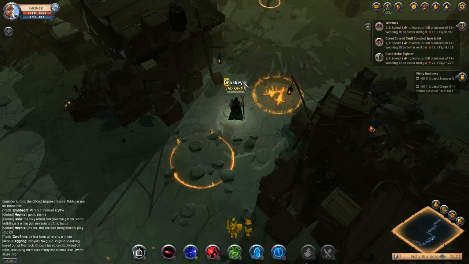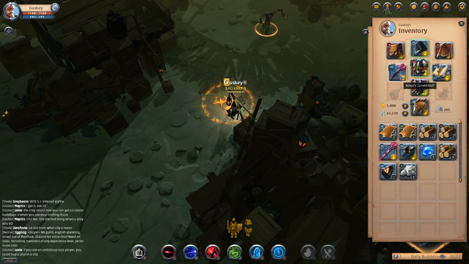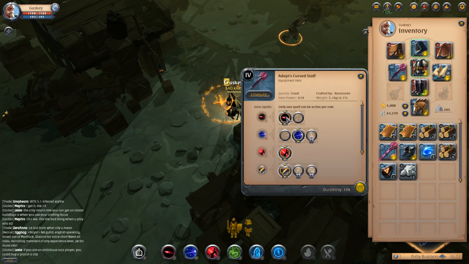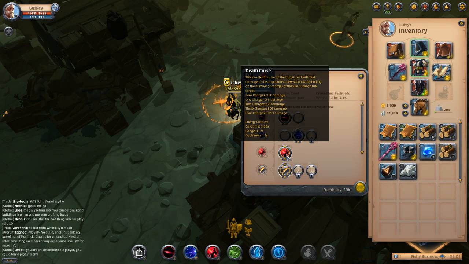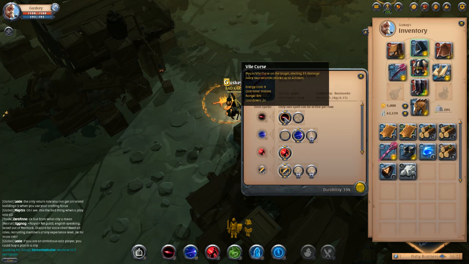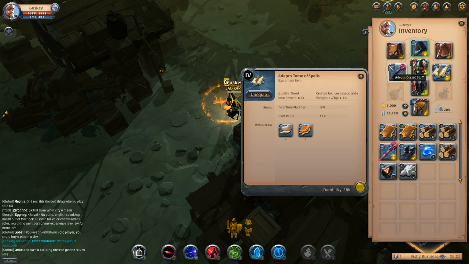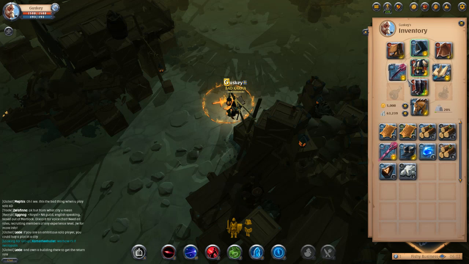Hi guys, welcome back. We're currently in an expedition running the Curse Staff one-hander with the Vile Curse, Curse Beam and Death Curse. Death Curse is obviously the big change here. It's a bomb on the target that blows up, doing more and more damage for the more Vile Curses you have on the target. I am also running the Tomb of Spells because it does affect your beam and your bomb, so all of a sudden it starts being worth it.